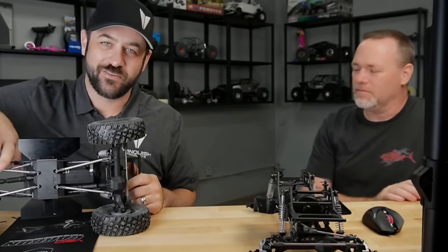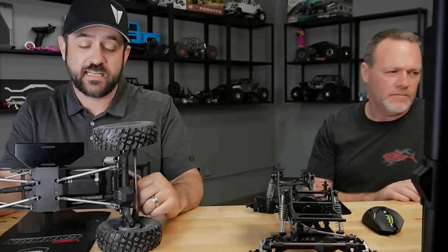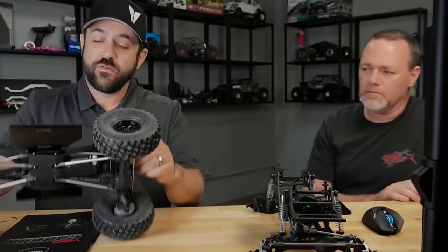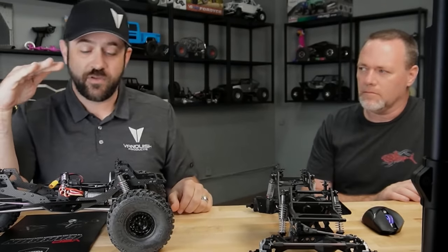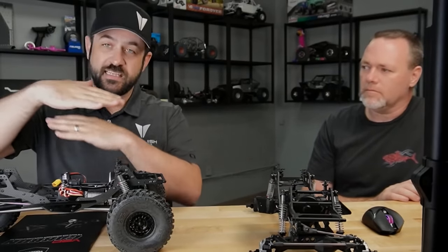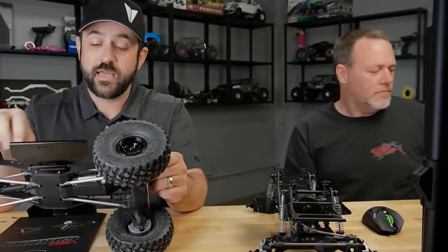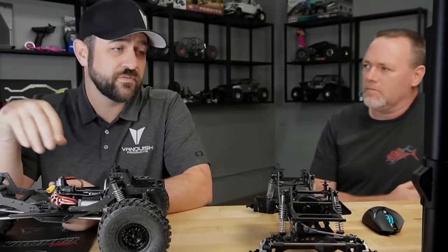The links — as mentioned — it's got the high clearance bent rear lower links. The skid plate is an angled skid — it's a new skid plate for us, not the standard VFD skid. This one actually lowers the VFD down into the skid even further — it's nearly at the very bottom of that skid plate. It's got a six-degree angle from the chassis. Since the VFD motor's top shaft is all in line, putting it at six degrees would push that motor way down, so we mounted the VFD in the skid plate at a three-degree angle. That keeps it in a nice spot, protected, with weight real low — a compound angle design.